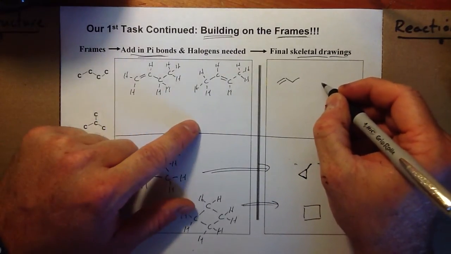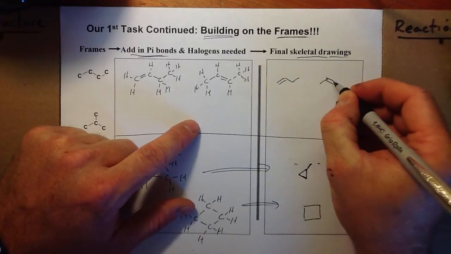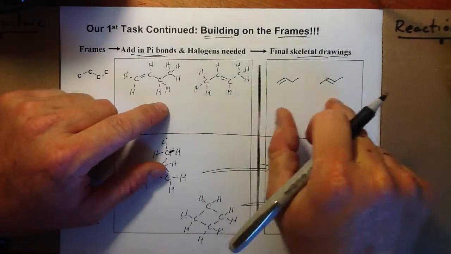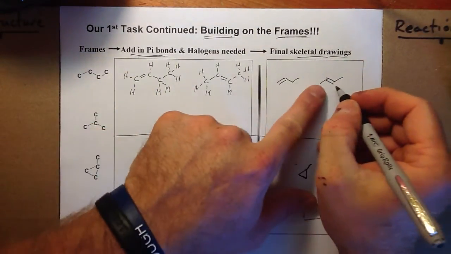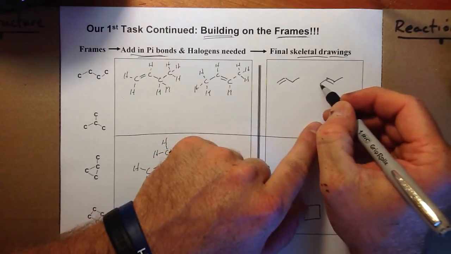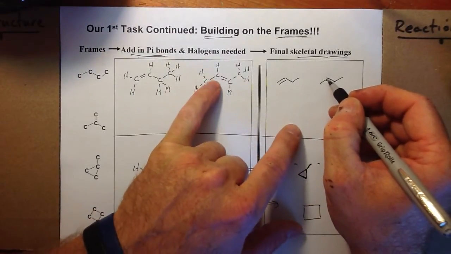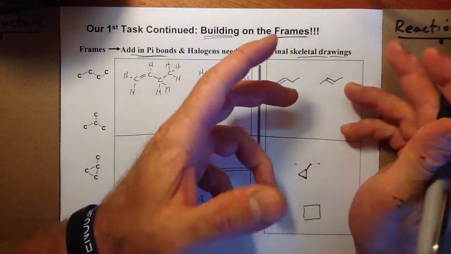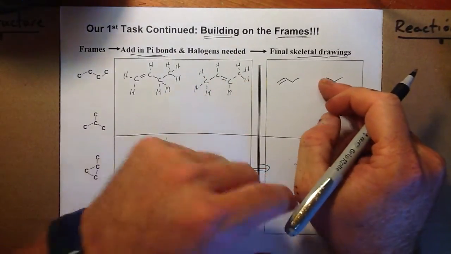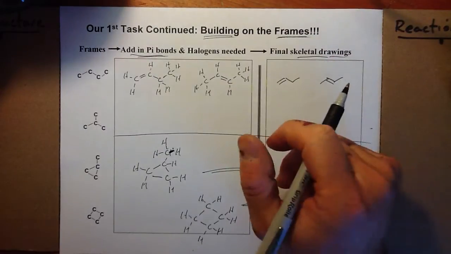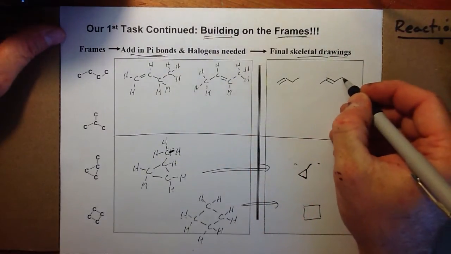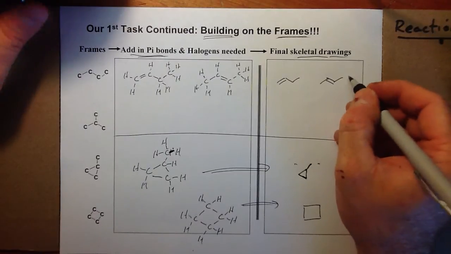Let's do this one. Ready? Go. Bam. Done. That's why it's so much easier. And you say, well, I don't understand what you just drew. Remember, these are ends. They're carbons. This is a kink. That's a carbon. So there's an H off of that that's really not shown because it's off of a carbon. We don't draw H's off carbons in skeletal drawings. And then this end has 3 hydrogens. This has a carbon added and 3 hydrogens off of it.